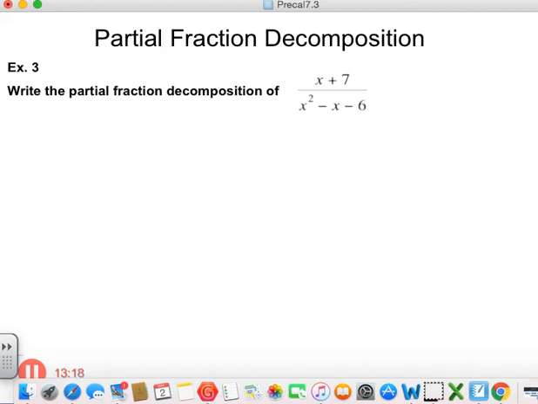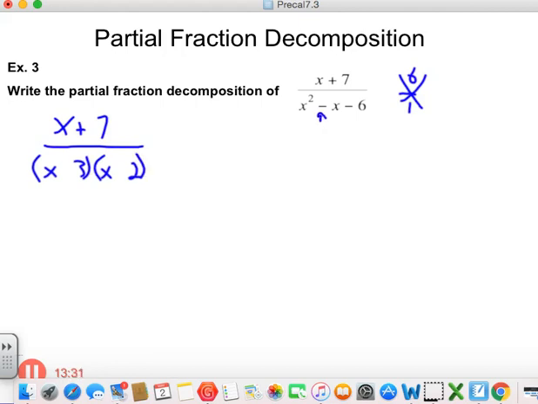All right, so the first step after you check to make sure that the numerator is a lower degree is to factor the denominator. So I'm going to have x plus 7 in the numerator, and we're going to factor the denominator. What multiplies to be 6 and subtracts to be 1? Well, that's 3 and 2. We're going to do x and 3, x and 2, and we're going to use a minus sign once. If we're going to use it once, we put it on the bigger one. That means the other factor is going to be plus. All right, so now your next step is to write two different fractions with these as your denominators.